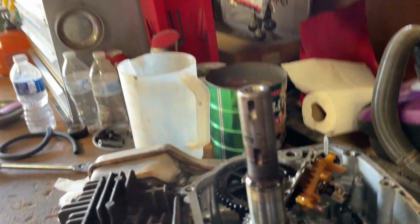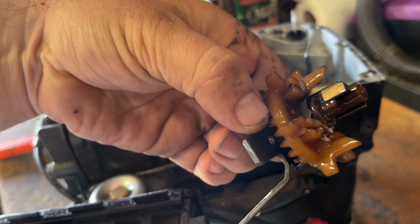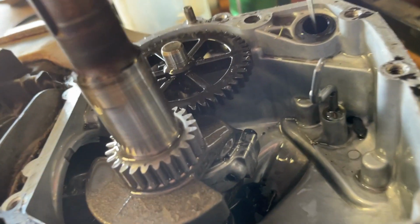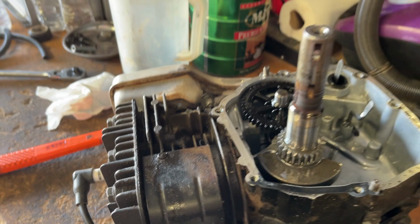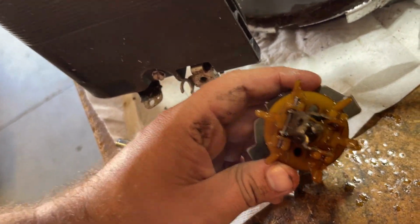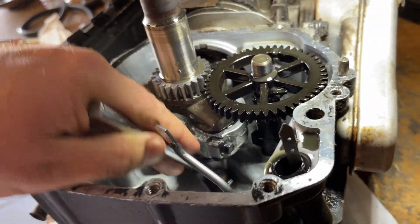Complete failure of the governor. That pin came out. Pin's down there. Hopefully it didn't mess up the inside of the engine. I'm gonna have to rotate that crank around and see what kind of shape the piston and everything are in. Just let me make sure. Yeah, the pin's gone. I don't think it's down here.